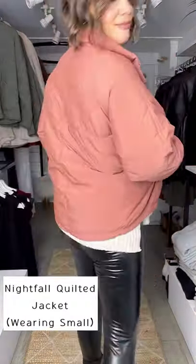The prettiest puffer jacket in a dusty rose color! A nice comfy puffer style that keeps you warm — it is lined, front zip with buttons, side pockets, a nice collar you can pop and zip up for extra coziness. It also has toggle drawstrings so you can cinch in the bottom and blouse it over, plus elastic cuffs with an adjustable snap. I'm wearing a size small — it's your typical classic puffer jacket fit and dips down a little bit in the back.